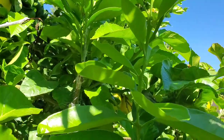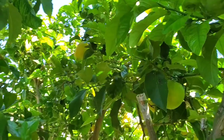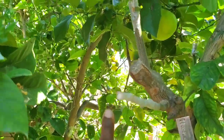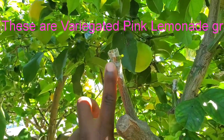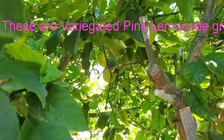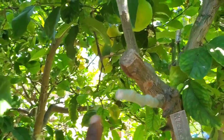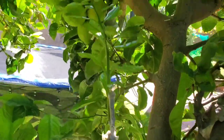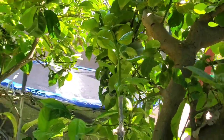And along with that, I want to talk about not fidgeting and touching your grafts all the time. So I was up in this tree picking some of these huge lemons, and my head bumped this graft here, and I broke it off. So it was pushing really well, and I bumped it with my head, and that was it. This one, the grasshoppers ate the leaves that pushed. So I'm just leaving it and seeing if it'll come back. Kind of like this Smith Red Blood Orange here was eaten by grasshoppers, and they bounced back and kind of took off.